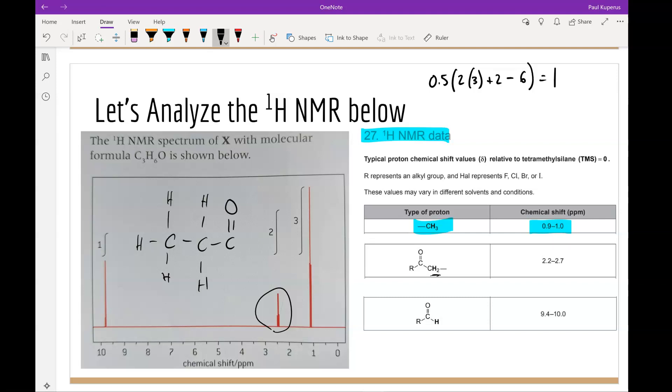Finally, I have a shift with one hydrogen down here. My integration number is one. So I have a shift with one hydrogen way down at around 9.7. And I look for a single hydrogen or proton environment. And I must have a shift of around 9 to 10. And so I see that this must be this aldehyde functional group, the RC double bond O H.